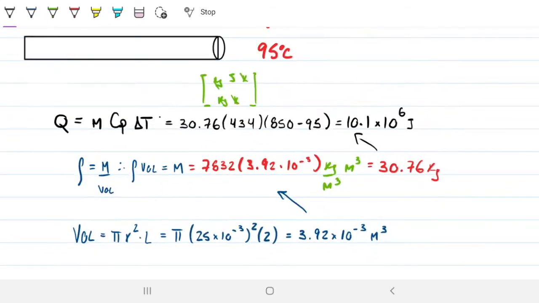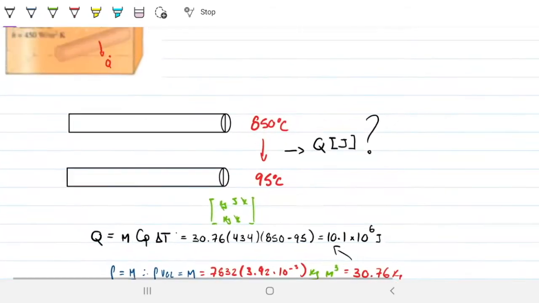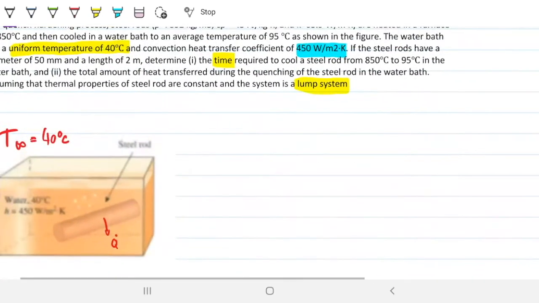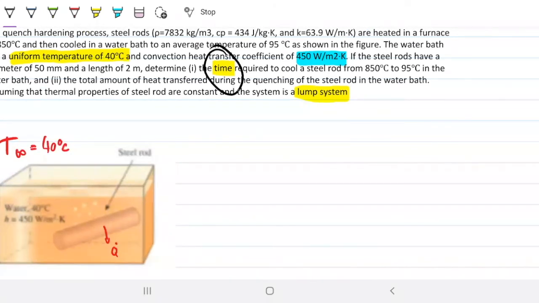Now comes the more interesting part and the more difficult part. How do we find the time? How do we find the time component? This is new. We never talked about time before. Well, I'm going to go over the integration to solve this problem. You don't need to integrate, all right?